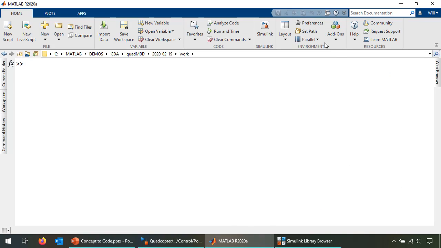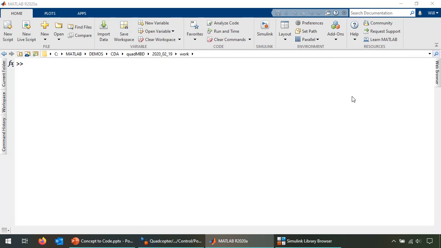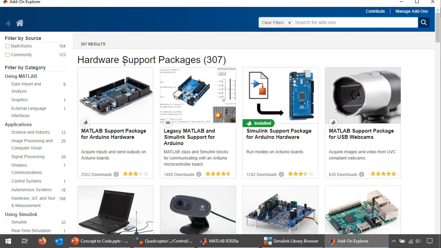And from within MATLAB, up on your tool strip here, you would find an add-ons tab. And that add-ons tab has an option for getting hardware support. What you'll find is a number of different results are available to you. Again, some of these focus on streaming data to Simulink or MATLAB while you're running in our environment. Others of them focus on deployment of your generated code to that board.